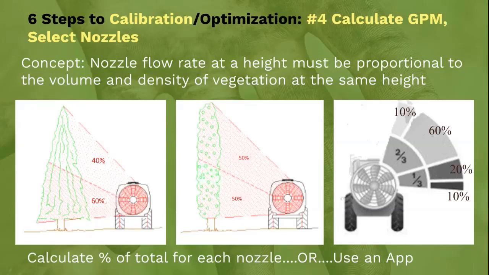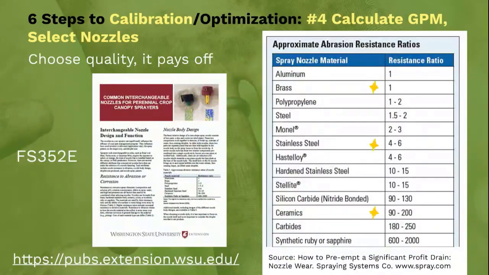And so we often think of the old 1/3, 2/3 rule shown in this picture, but really figuring this out by hand and then seeing if the coverage is adequate is a lot of math. So it's better to do this on a spreadsheet or one of the pieces of software that I just showed in the last slide. Okay, so the last part of step number 4 is nozzle selection. And there are so many different nozzles, and it can sometimes be confusing which nozzle to pick, but that really warrants its own talk.